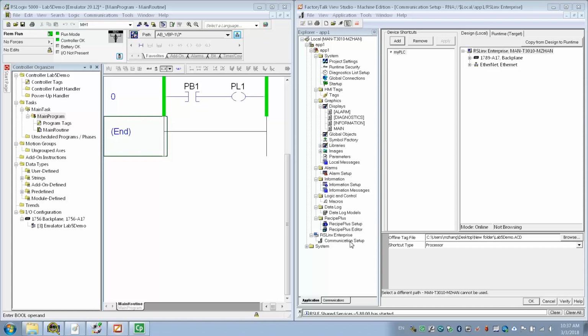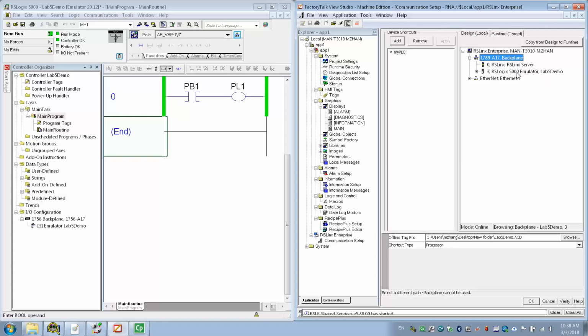Once we have the HMI communication set up, remember before we have my PLC point to the offline file. This time I want to point to the emulator. And I should be able to point to slot 3. Yeah, you can see I just need to right click, start browsing, right? Update on that.